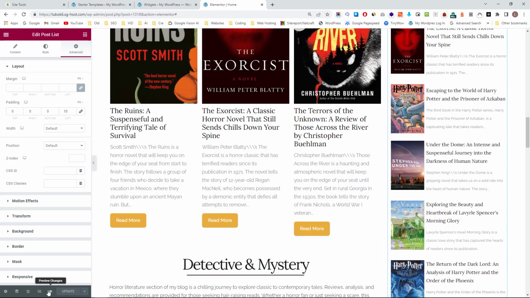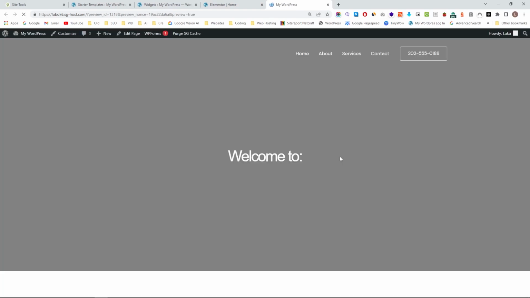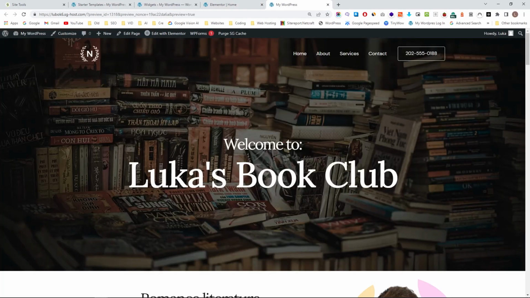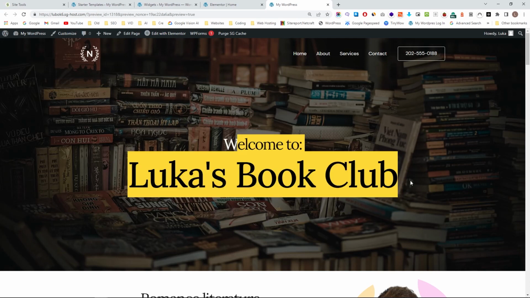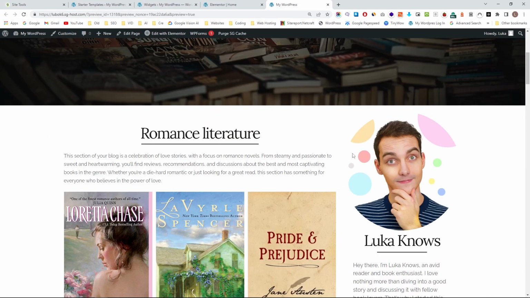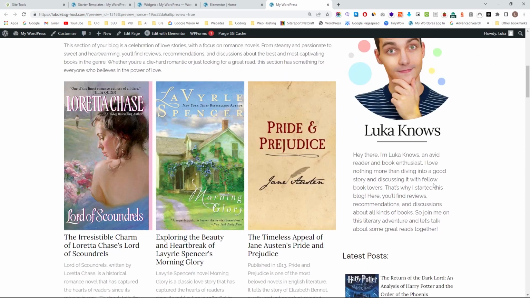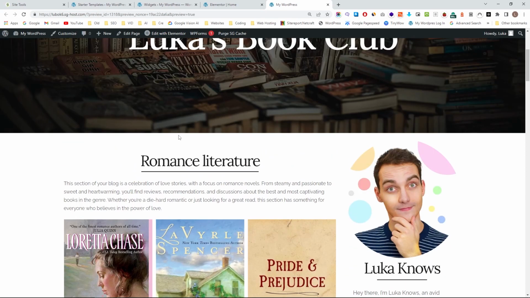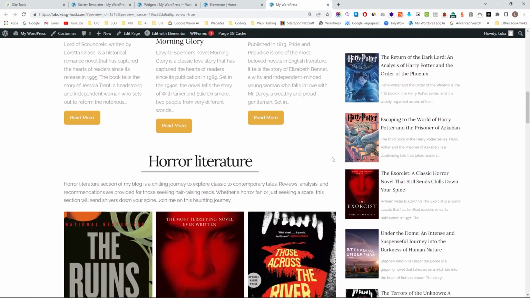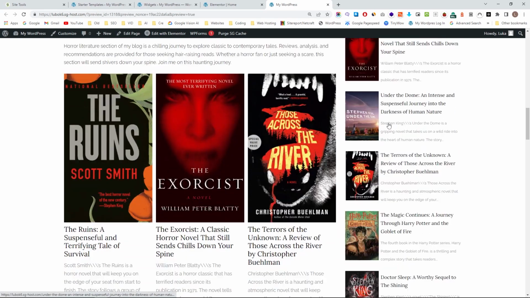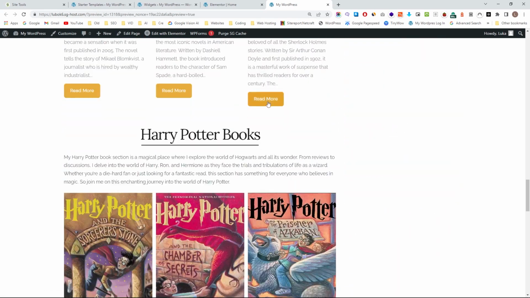It will save all of our changes. Click on preview. And you can see this is the homepage of our book club. We have our image inside here. We can see welcome to our book club, our picture, and some small description of ourselves. We are displaying all of our blog posts inside here. We have this cool looking sidebar in here, and we can make it basically invisible.